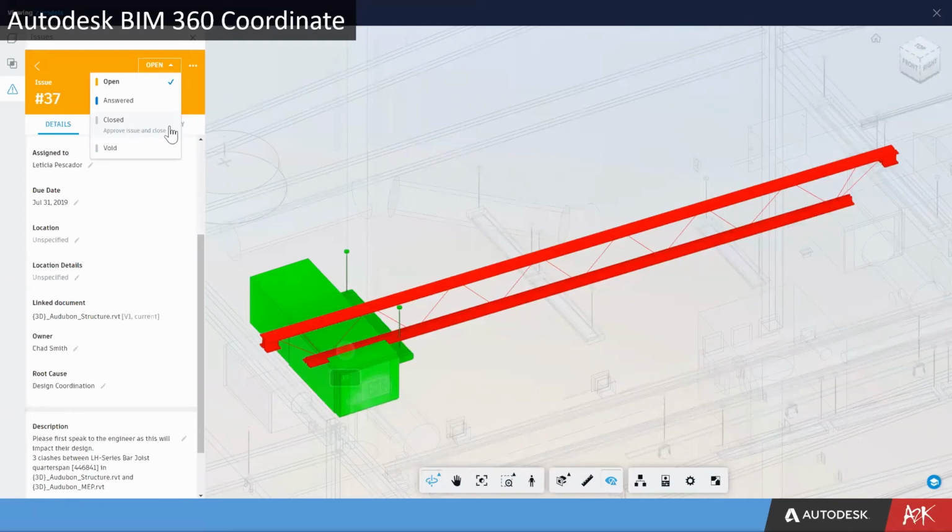The system already knows what disciplines these two items belong to, who is working on the project, and the company and discipline they belong to. And it also knows the severity of the issue by how much it's overlapping. And there could be other design criteria that it can interpret or gain from this clash. So therefore, it's actually not a large leap for the machine learning to then assess the data.